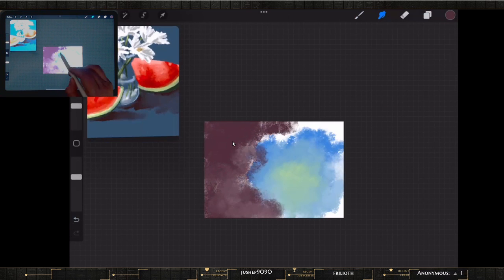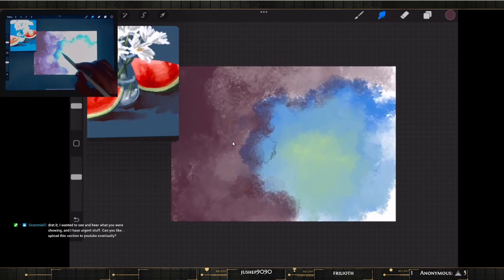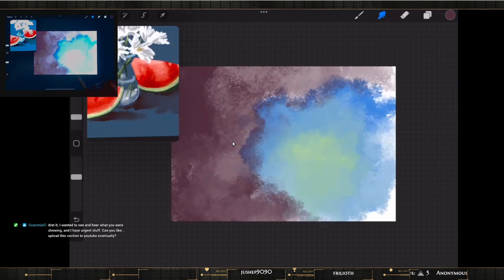But I can get some really nice torn edges mix here when I do that. You have to play with it to get it.